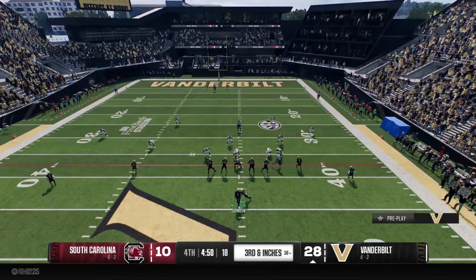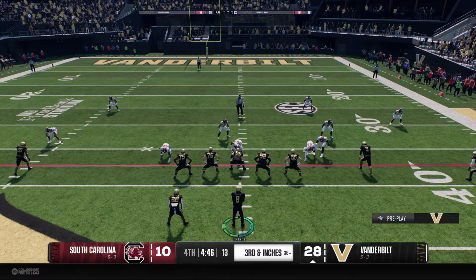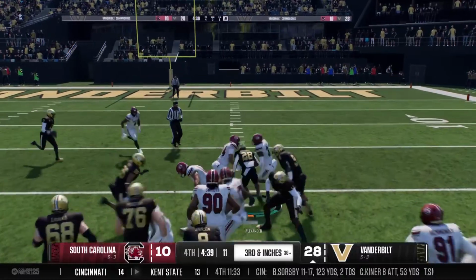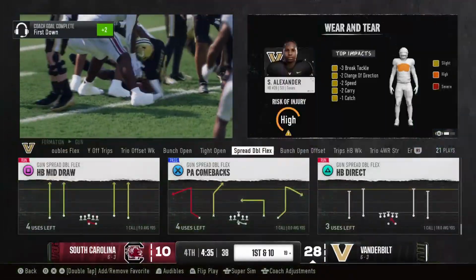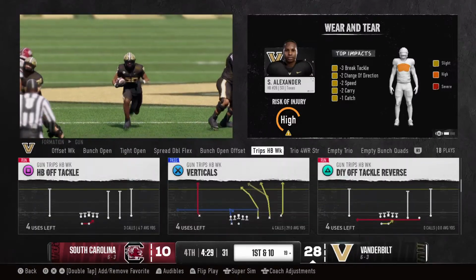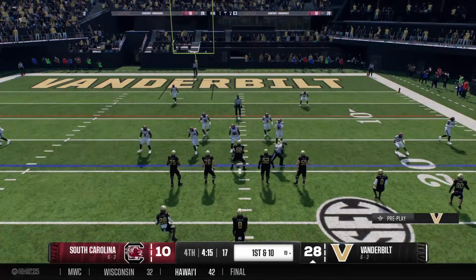Now this defense could really use a stop on 3rd down as the offense has had its way. Direct snap. And they drag him down, but not before he picks up the 1st down. I think you have to like what you see if you're the coaching staff here. Your offense is on the field, and it looks like you got a pretty good drive going, and you're just going to try and keep this thing marching, keep the clock ticking.